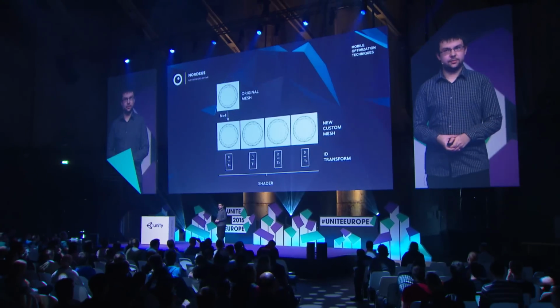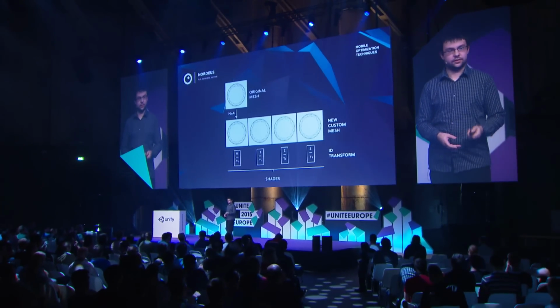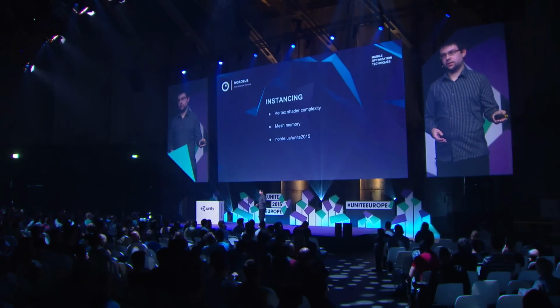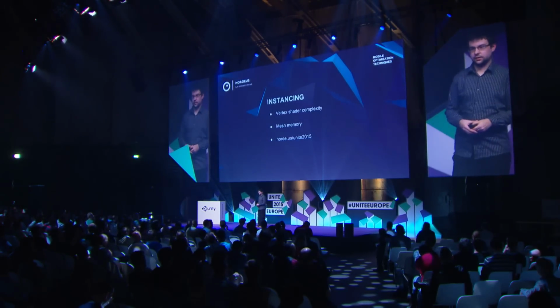And unlike static batching, this actually worked from the first try, and it worked really, really well. The only 2 issues are vertex shader complexity, which was only a theoretical issue. We couldn't measure any performance drops. The only realistic issue is the memory that all of those meshes would take. The thing is that you really don't want to use that technique on objects that have multiple tens of thousands of vertices. You want to use it on objects that have thousands of vertices. And in that case, even the lowest end phones with 256 megabytes of RAM could fit that into memory.